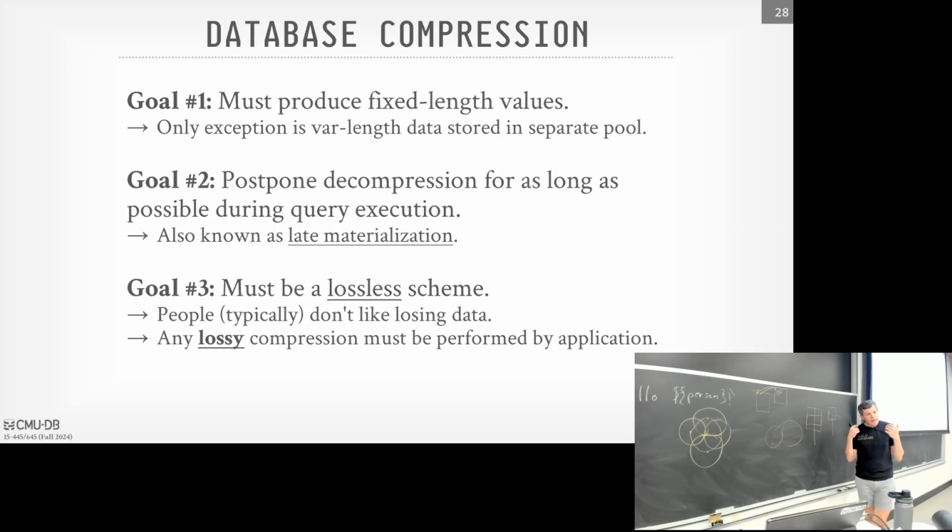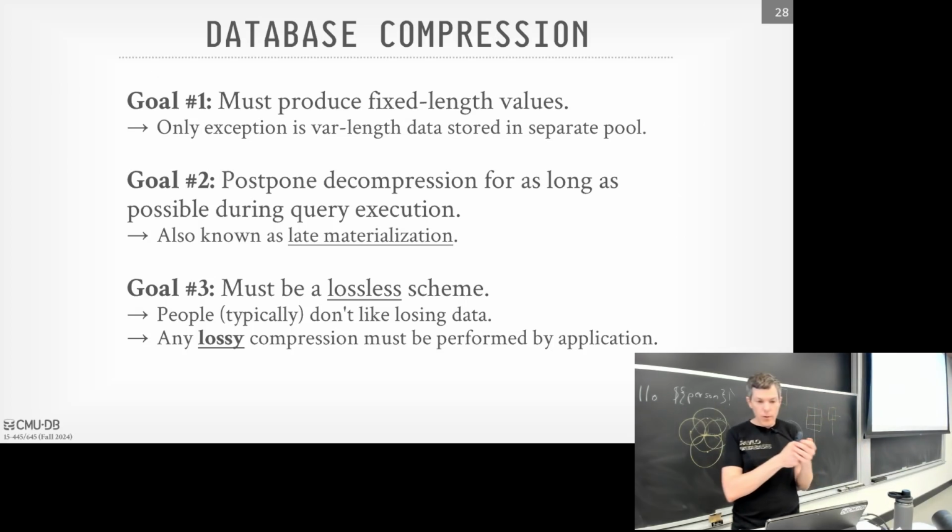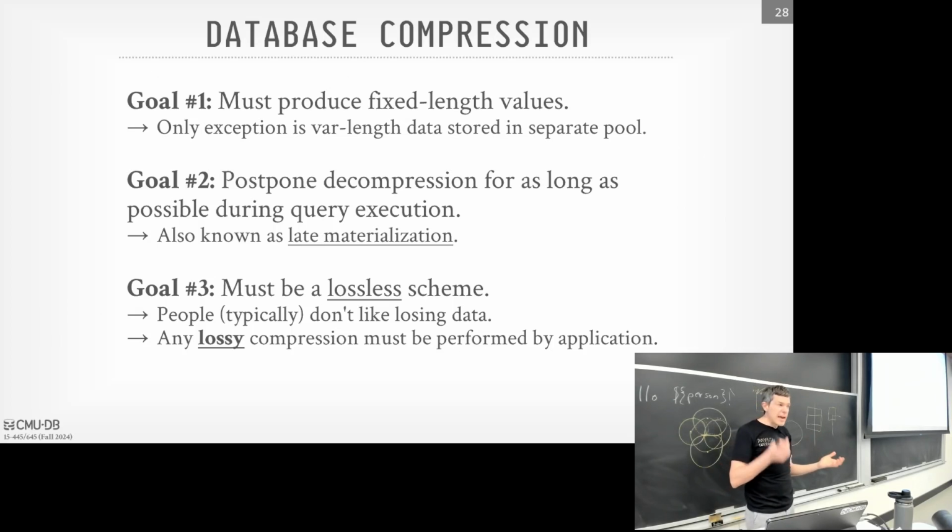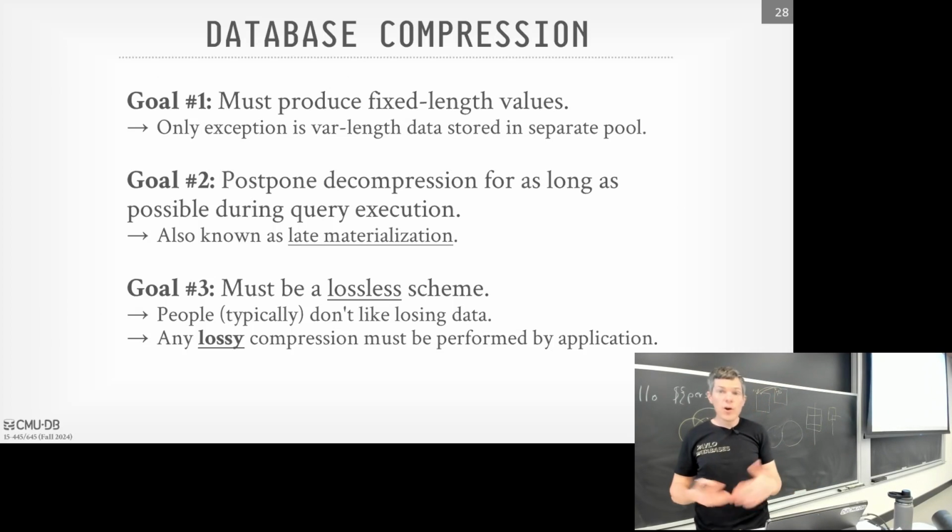Think of an application that's storing the temperature in this room every second, and I let it run for a year. So I have a year's worth of data at 1 second granularity. Am I really going to care about that exact 1 second granularity from a year ago? No, maybe I could aggregate it into 1 minute or 10-minute chunks. So I have the rough average of the temperature within 10 minutes, but I don't have exact values anymore. That's an example of a lossy scheme. Databases will do it for you if you ask them, but it's not something they'll just do automatically.